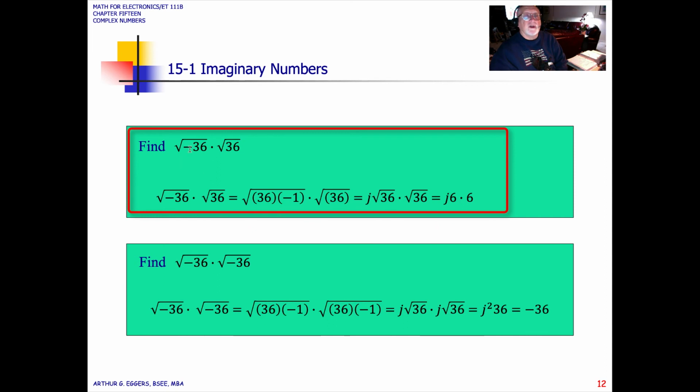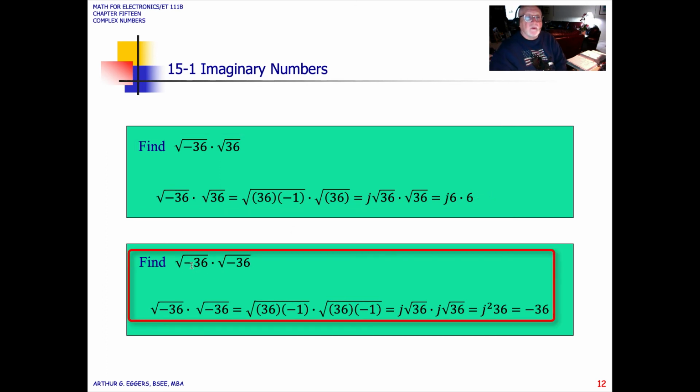What if we're going to do the product and we have different signs? So in doing the product with different signs here, in the second case, there is no negative 1. So you can see immediately that's going to become 6. The first term is going to be our j6, just like we've seen before.